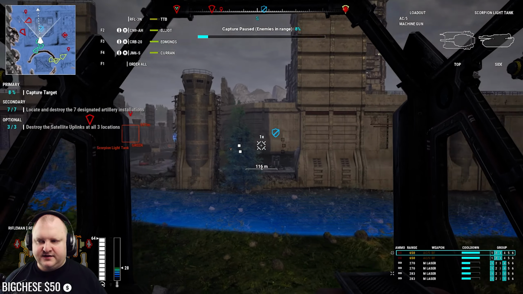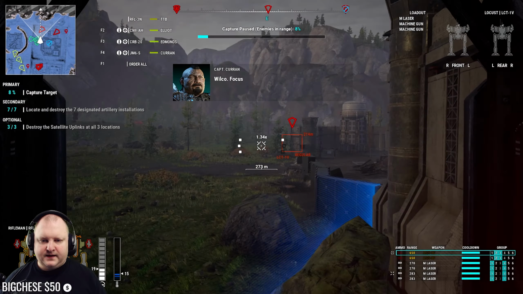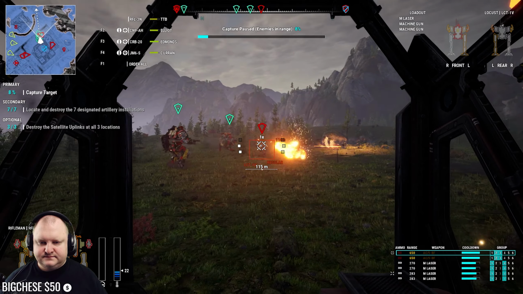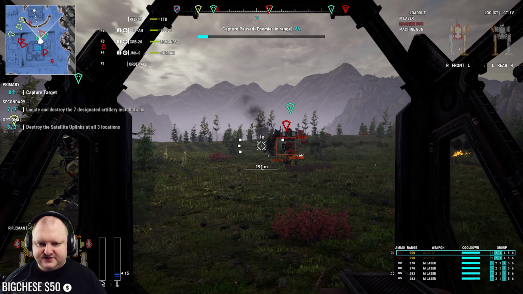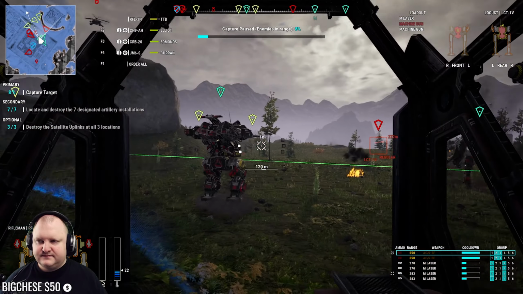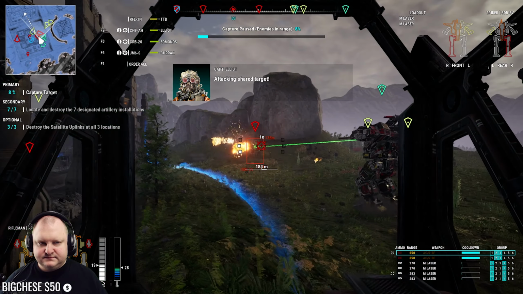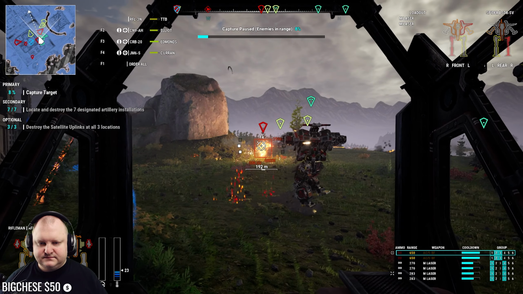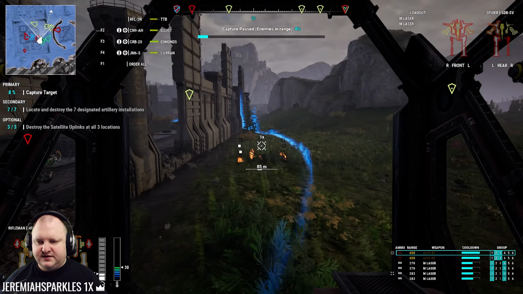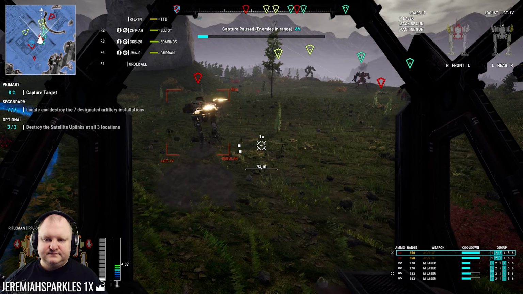Also, there's a dropship coming in now. Target acquired. Kill Locust, please. Coming right for me. That's Centurion with the SRMs, by the way. It's going to town, nice. Oh, more light targets coming in. Yeah, that spider's not doing so well. Hello? Hello, that little guy? Wanna die? Okay.